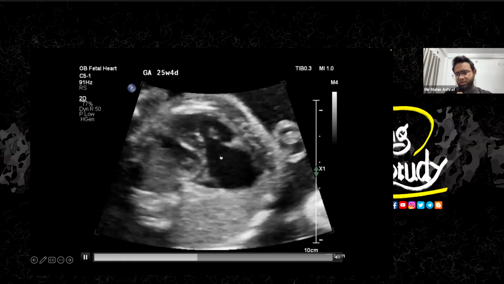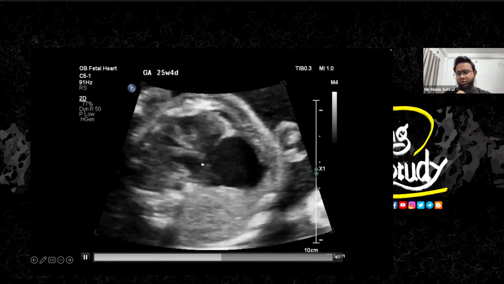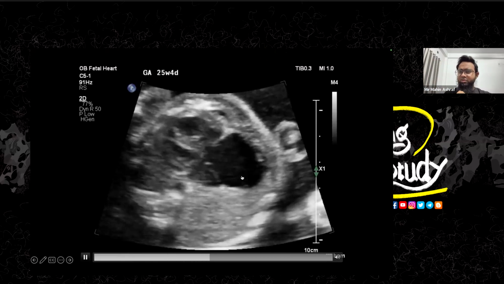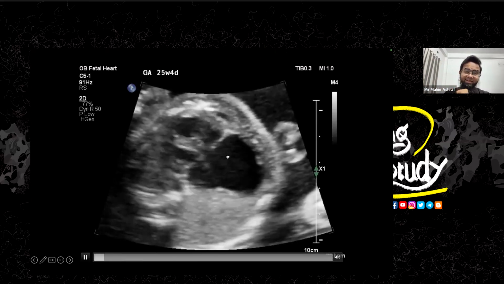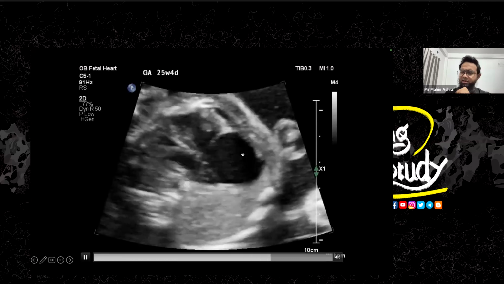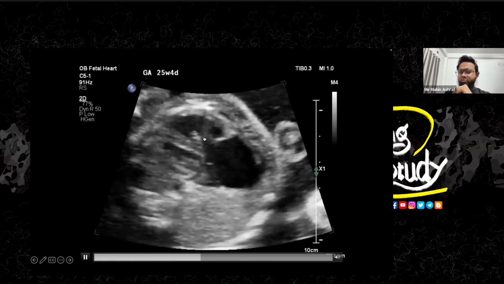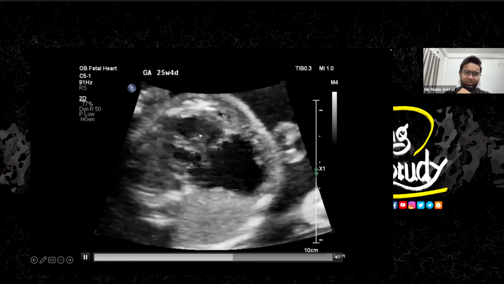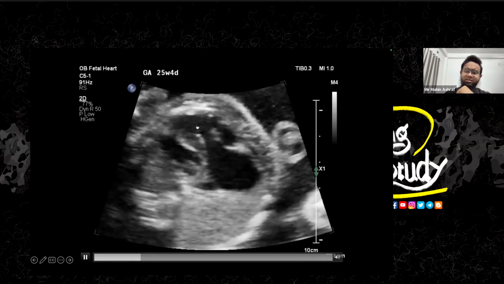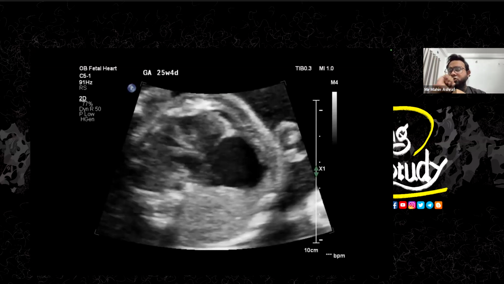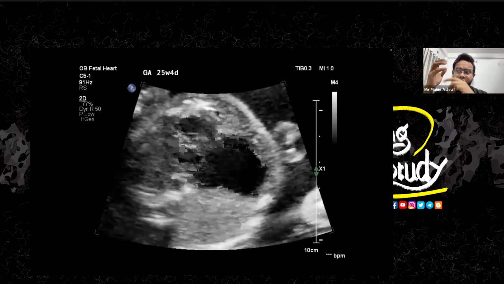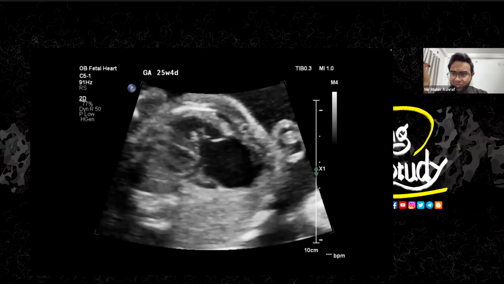In a normal right atrium, if you compare the normal right atrial size, it should be located here, but it is displaced towards the apex, and the right ventricle is now very small in size. So we call it the atrialization of the right ventricle. The right ventricle looks like an atrium.